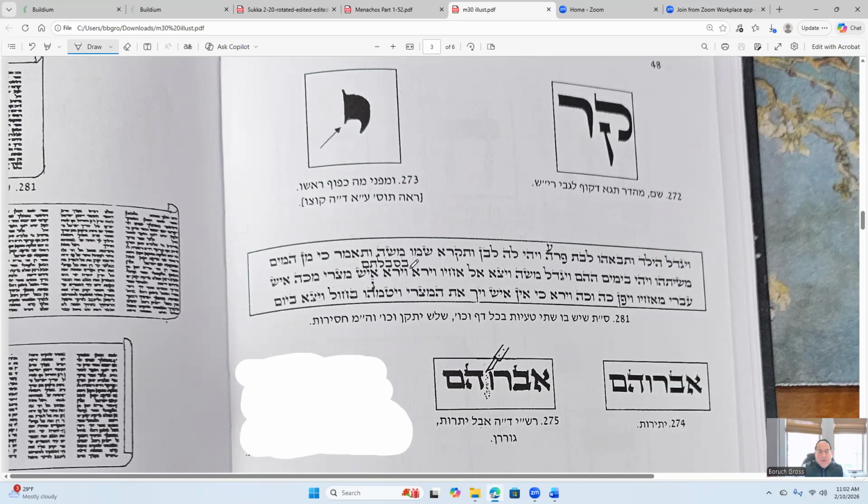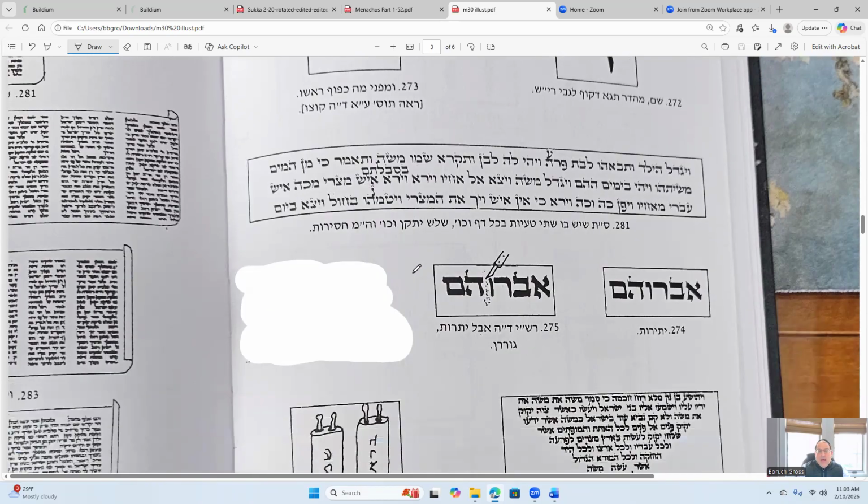That's called a mistake where you left out a word. However, if you added a letter, for instance instead of writing Avraham you wrote it with an extra vav, then no matter how many mistakes you have, you can always correct it. It doesn't make the Sefer Torah look bad. All you have to do is scrape it and erase the extra vav. And that's what the Gemara is about to say.